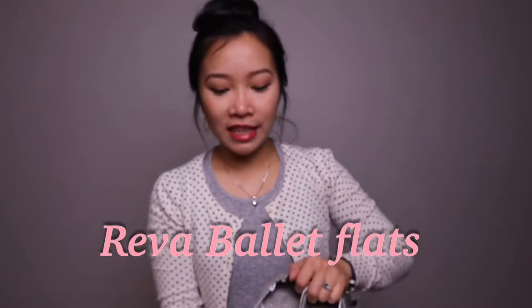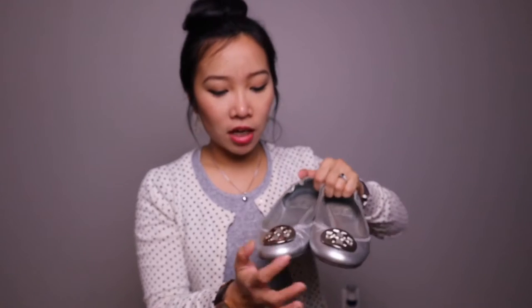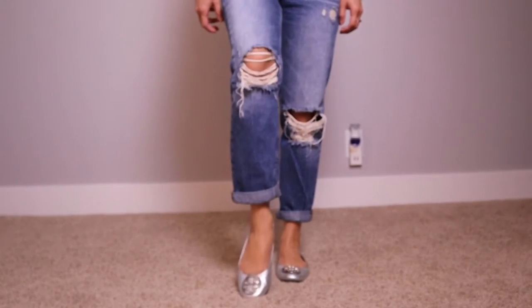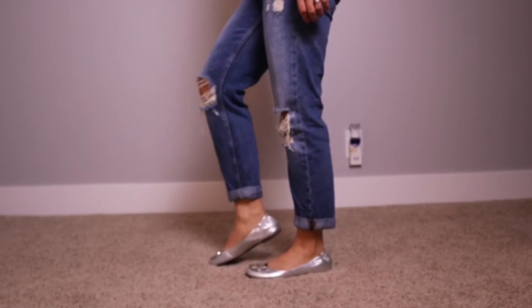Next up is another pair of Riva Flats, but this time in silver. This was actually a gift from my husband during Christmas of 2014, so this is about five years old. I really like it a lot because of the silver-on-silver combination — I think it gives it a very continuous and clean look. The hardware has a lot of scratches but it's still quite shiny, and I do like wearing this a lot. Although the leather of this is a lot harder than my mustard Riva for some reason. Silver is just very easy to wear and I think this is a lot dressier than my mustard ones. Whenever I feel like dressing up a little bit more or wearing a nicer dress, this is something I reach for. These are definitely beautiful classics and a must-have in any Tory Burch shoe collection.